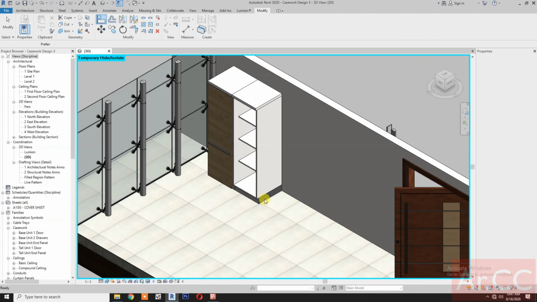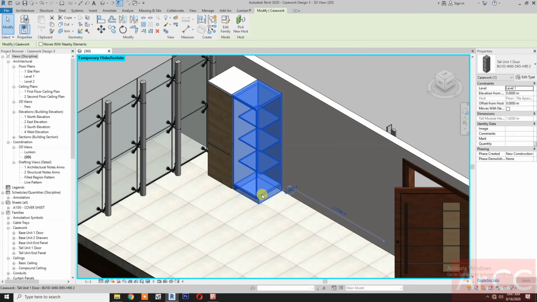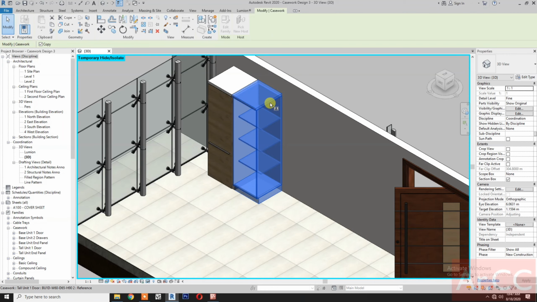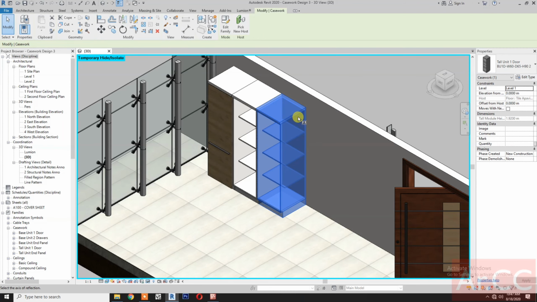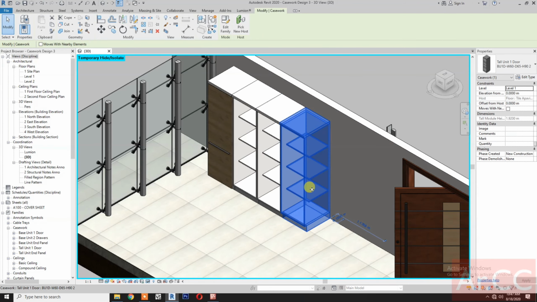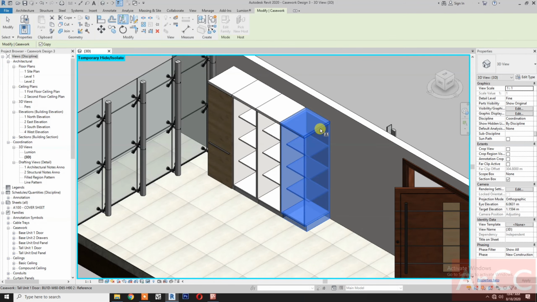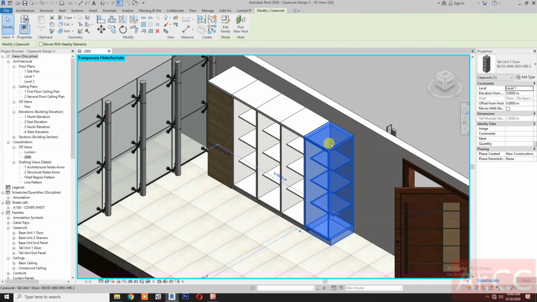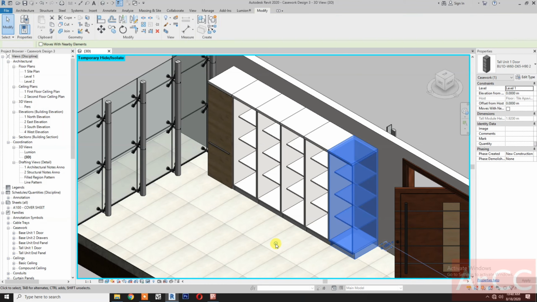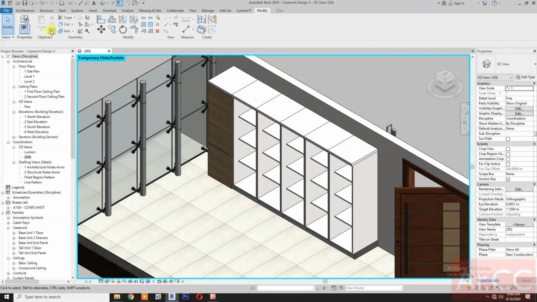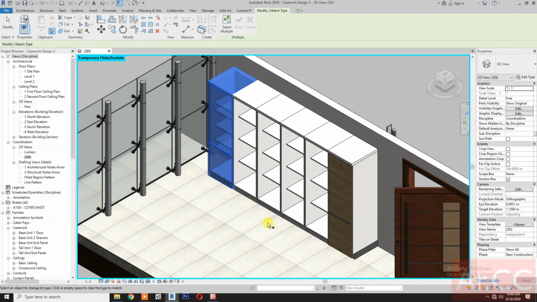Okay, then select the unit, mirror, select the side surface. Okay, mirror, select the side surface, mirror, select the side surface, then mirror. Okay, next, match properties, select this unit, select this unit.